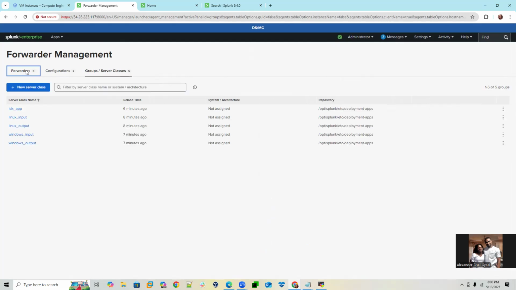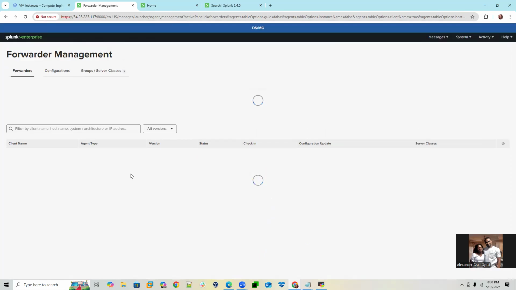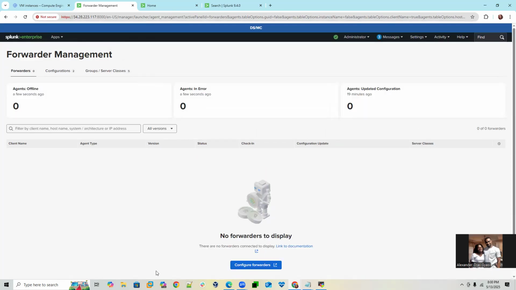So it will take at least some 60 seconds to do that. So I have to give it a minute. All right. So whilst we wait on that, we can also start looking at deploying our servers.